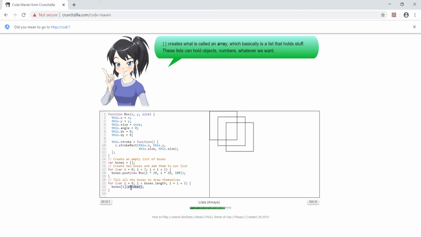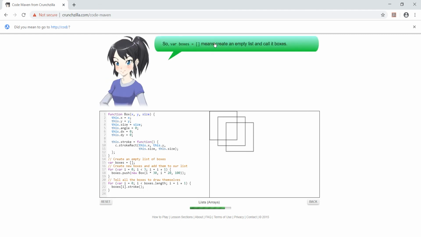This is how that's achieved. And notice this is a for loop, so this gets called several different times, and each time it's using a different index. So boxes[0].stroke will draw the first thing in the list. Boxes[1].stroke will draw the second thing in the list. Boxes[2].stroke will draw the third thing in the list, and so on.